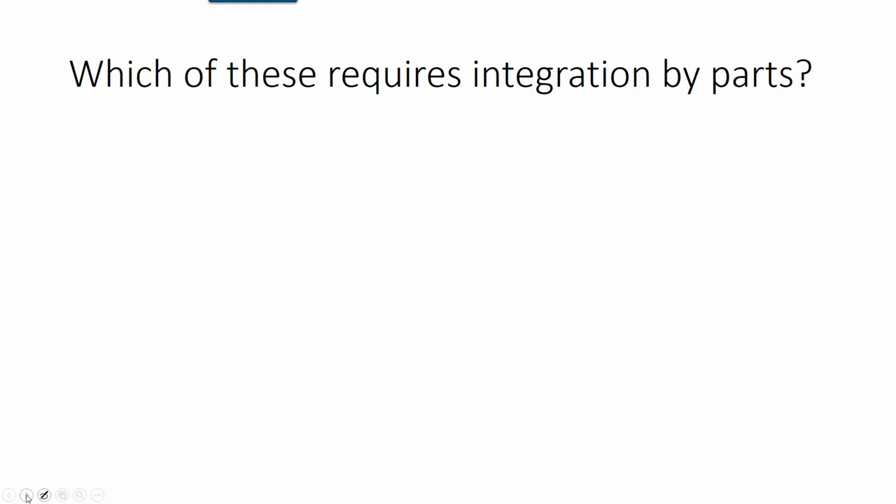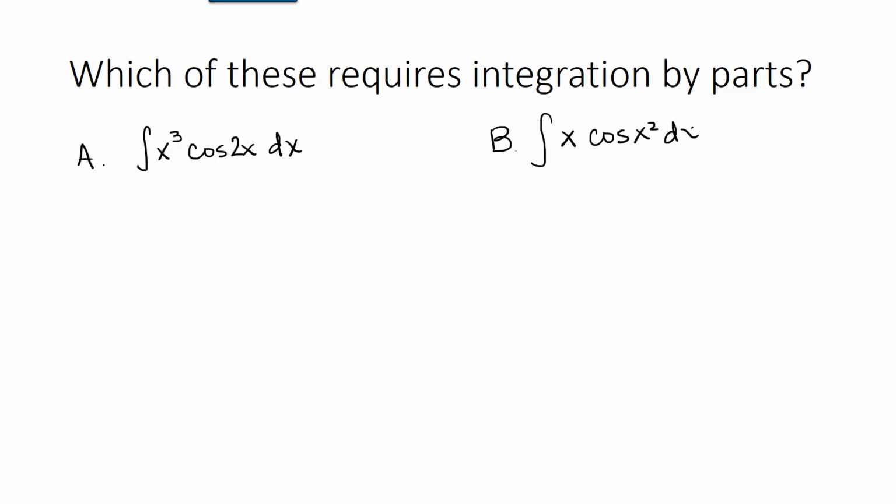It can be addicting, so sometimes we try to apply it to things that it doesn't really apply to. Let me give you an example of 2 exercises, and let's decide which of these requires integration by parts and which of these does not. So A will be the problem, the integral of x cubed cosine of 2x dx. And the other one, B, will be the integral of x times the cosine of x squared dx.